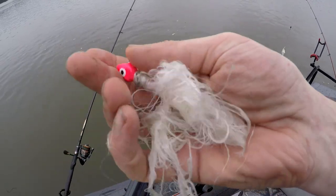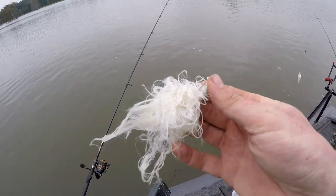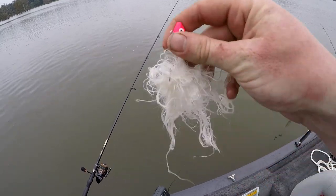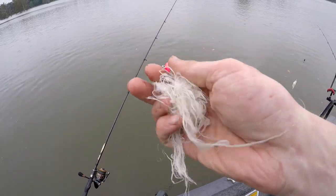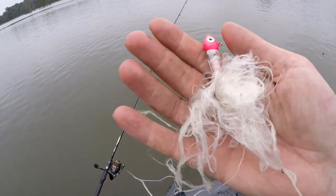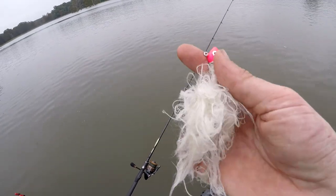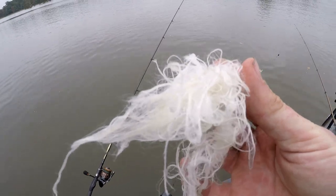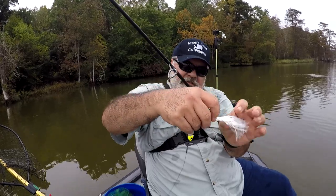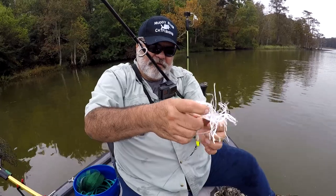All right, so let me show you the lure that Mike made here. It's a piece of nylon rope that's lashed onto the shank of a weighted jig head, and then you just fray the crap out of the rope so it makes a tangled mess. And once those gar get their teeth in it, they just wrap up, and it does it pretty well. I mean, it seems like we lose slightly more than half of them, but it catches them. Well, here's one that I haven't unfrayed yet. You just take the fray, just unfray it. And then we'll cast it out and see what we can do with it.